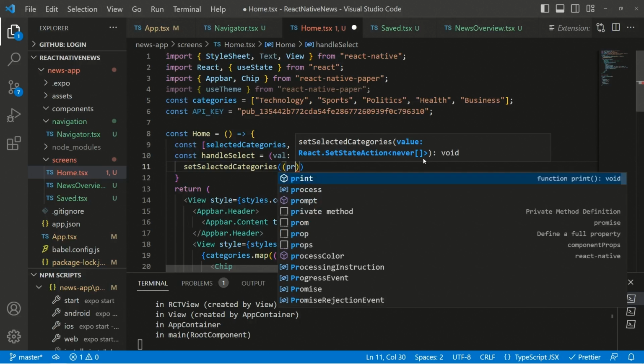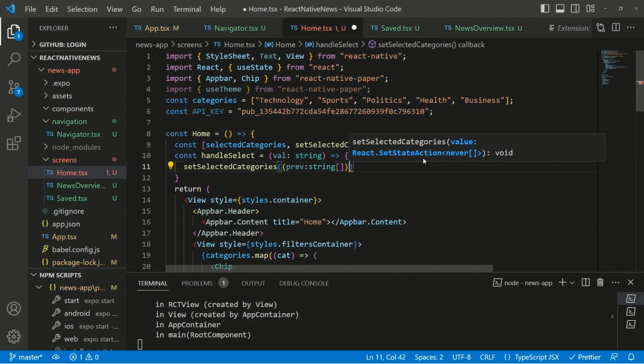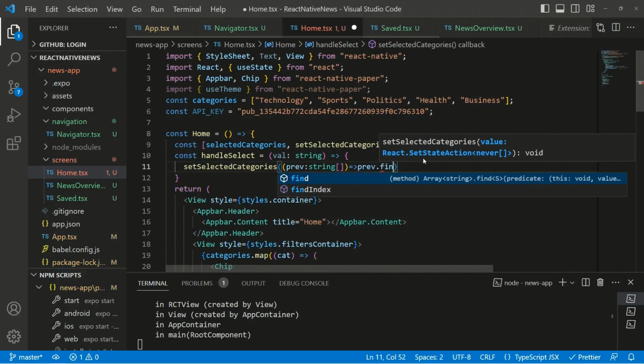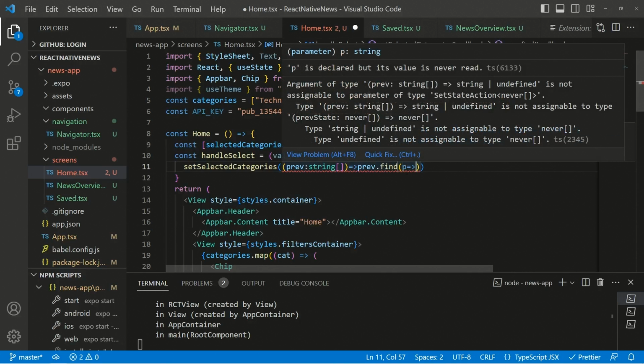The previous would be of the format string array. And then first we'll have the previous dot find. So first we will find all of the records from the previous categories. From there, we'll have the P inside that, the parent category or previous category.